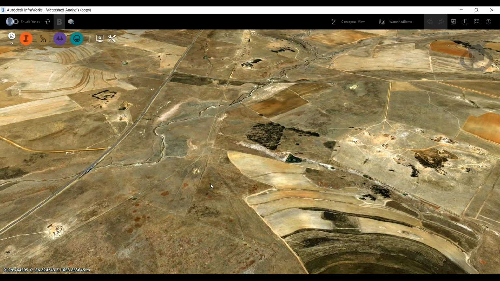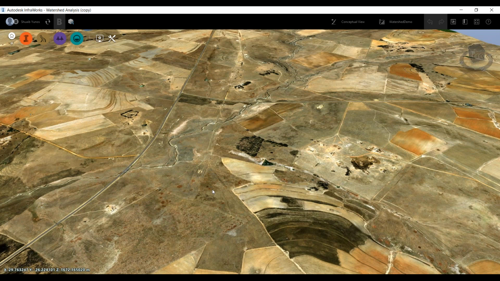So this is going to help us to define that actual catchment. And then from there, I'm going to show you in terms of rainfall data, how you can input that to get a flow. Okay, so now that we have our model, you can see that we've got different tools up here. So you've got roads, you've got bridges, and then you've got drainage or stormwater, and those are the tools that we are going to be using.